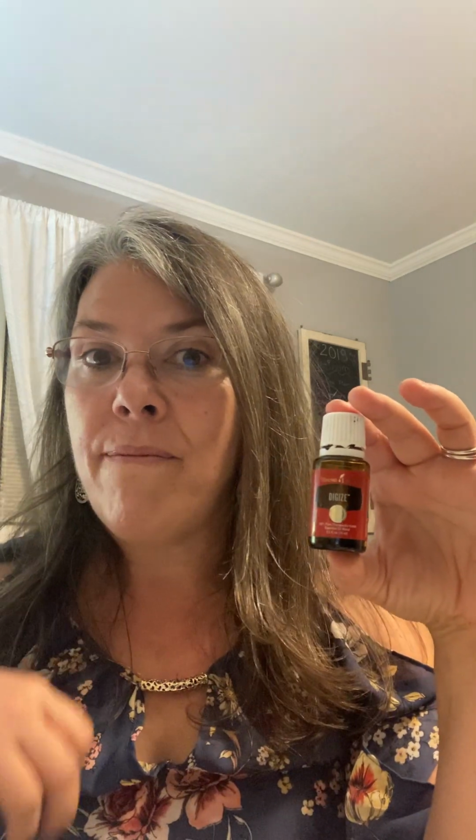And so I kept taking this though every 4 hours just to kind of flush everything out of my system. It just kind of gets it all out, cleans out your intestines, and it also helps with bloating. It helps with cranky babies when they have gut issues from maybe being lactose intolerant, or you ate something and it's upsetting them and then you're nursing them. Babies that are formula fed sometimes have intestinal issues, and so you could put a little bit on the bottom of their feet, or a little bit on their belly. Very, very safe and effective.